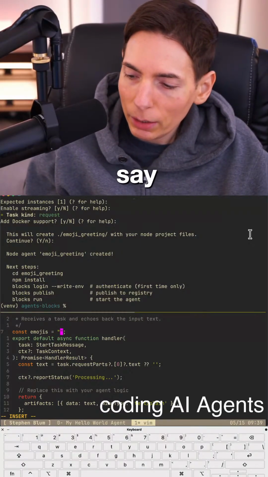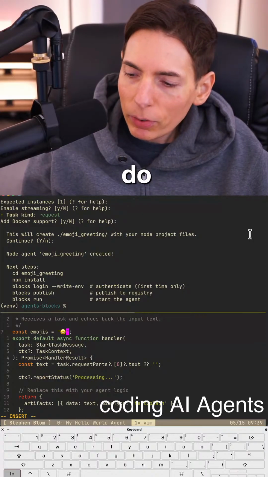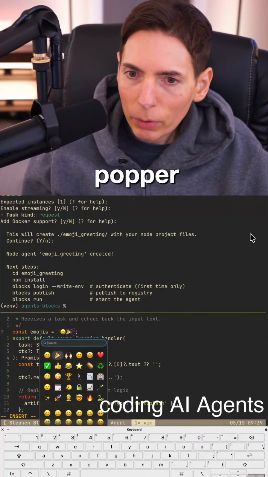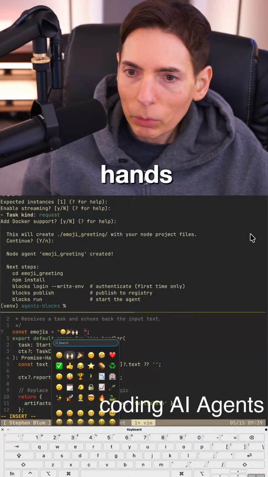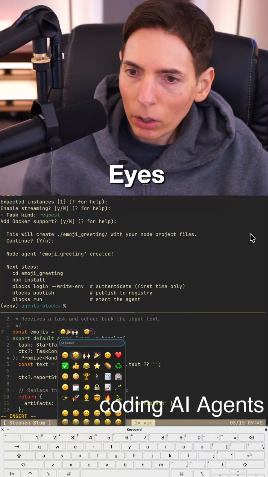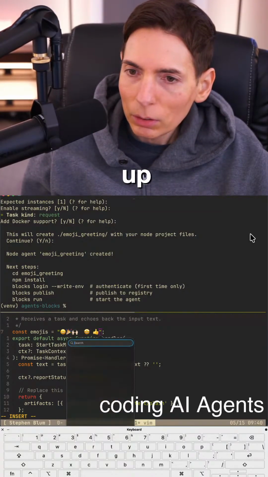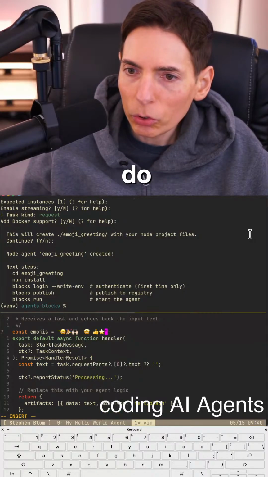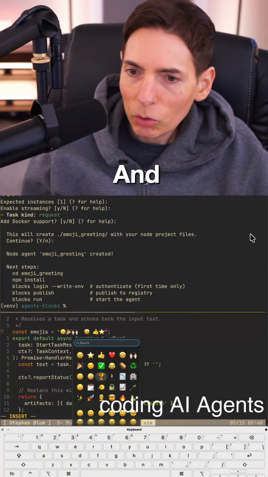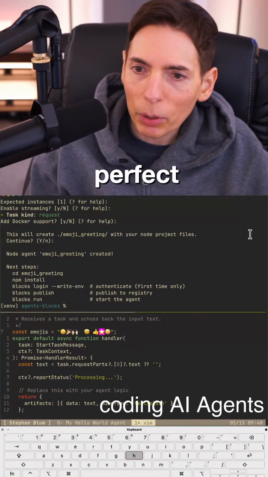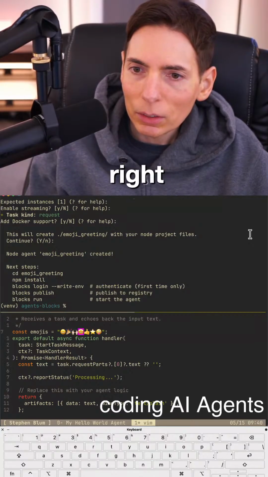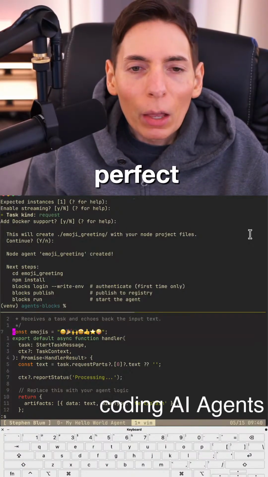Let's see, what should we do? Happy face, party popper, raised hands, starry eyes, heart, thumbs up. Not all of them are showing up here. We'll do a star, and maybe a crazy face. There we go. Perfect. A bunch of emojis.